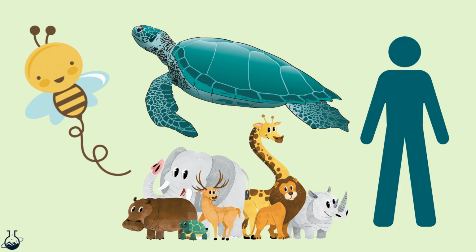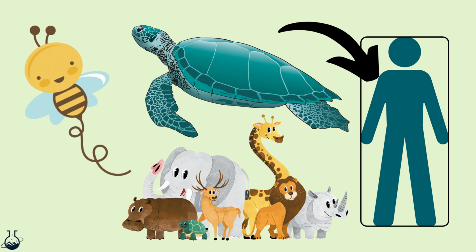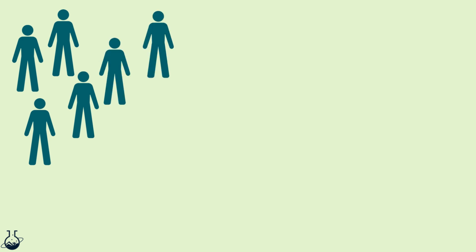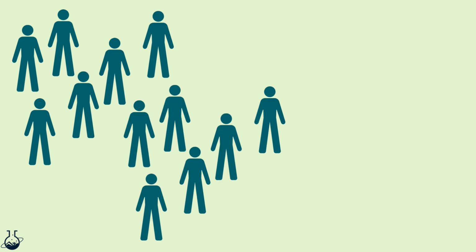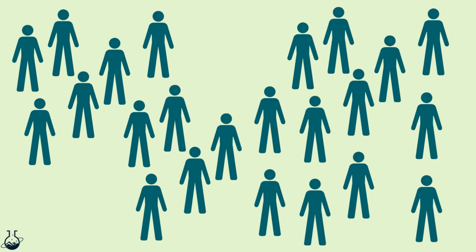grow, including us. And it is human reproduction that we will be focusing on and what adaptations we require for reproduction. The human population thousands of years ago was much smaller than it is today. But as time has progressed, for many reasons, our population has exploded. We have been successful reproducers.